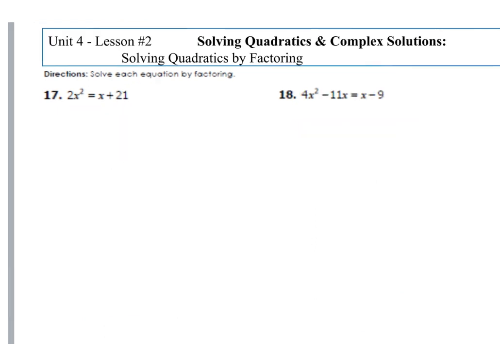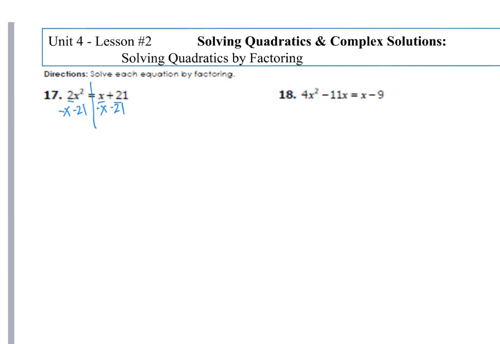All right, our last two examples on this lesson. We have 2x squared plus equals x plus 21. So again, it has to be set equal to 0. So I'm going to subtract x. Doesn't match up with anyone, but I also need to subtract 21. You should always move everything to where your x squared value would be positive. Even though the right side had 2 terms, more than what was on the left, I want to leave the x squared value positive.